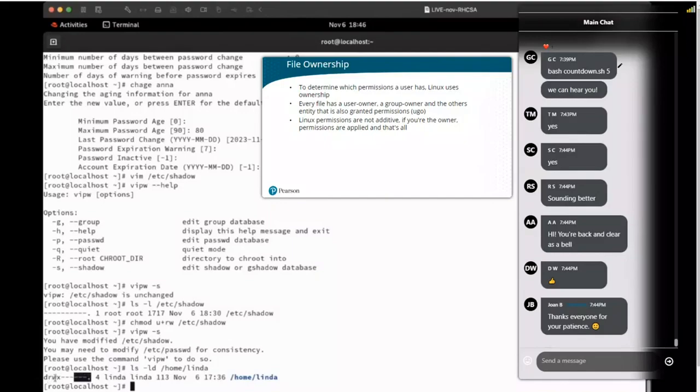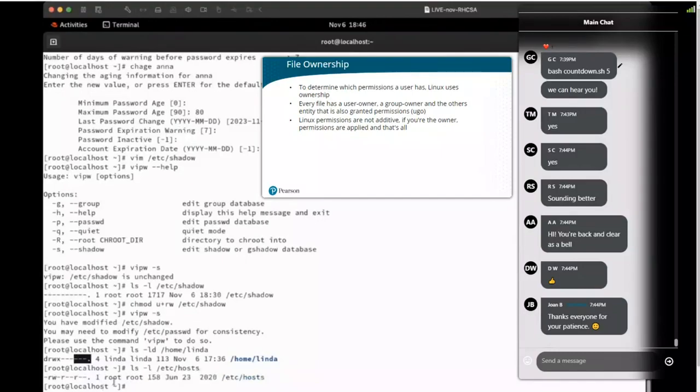So what is the rwx? That's permissions assigned to the user owner. Stands for read, write, and execute. Group has nothing, and others has nothing as well. If you do that again, ls -l on /etc/hosts, what do we see? /etc/hosts is one of the system files owned by user root, by group root. User root has the first set of 3 permissions, read and write. Group root has the second set of 3, only read, and others also has only read.